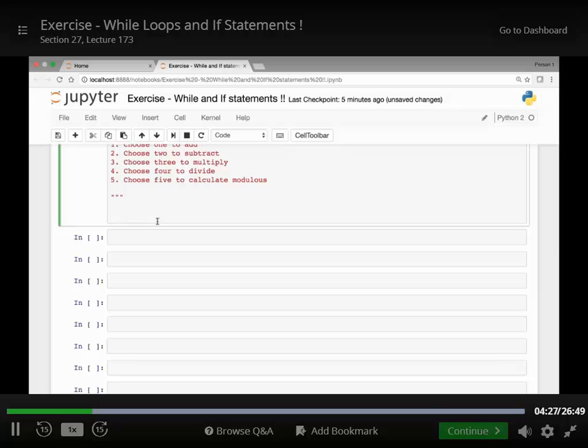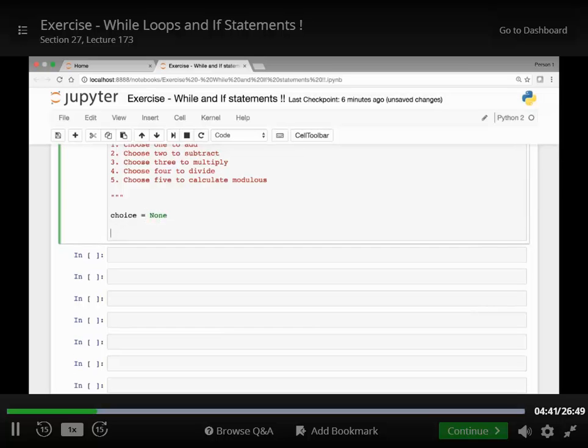Let's start by doing that. So I'll just save their selection in a variable called choice, and then we'll start by setting it to None. Then we'll use while loops to check their selection.